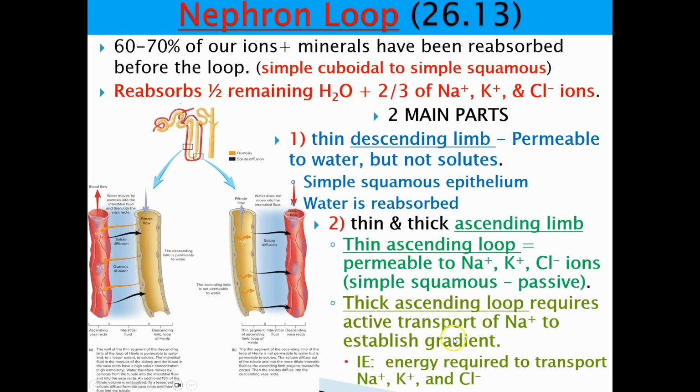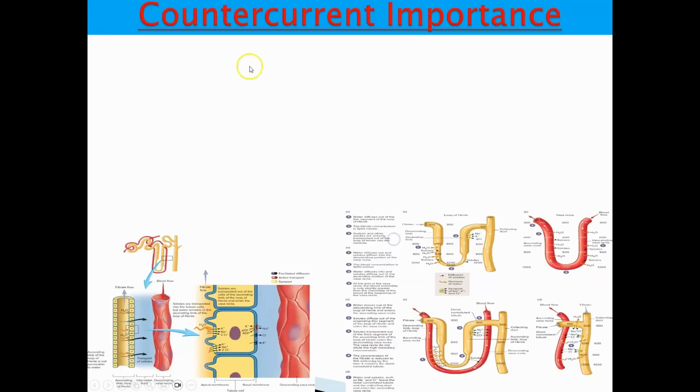Okay, so know that. As we go down, water flows out here and it dilutes this area, and then as filtrate flows up and starts pushing out substances here, it reconcentrates the area, which is really unique, and that's why we keep stressing something called countercurrent multiplication. What that really means is the effects are additive because of the fluids moving in opposite directions. All right, but I'm going to keep this simple. I'm going to try to keep it as simplistic as I can.